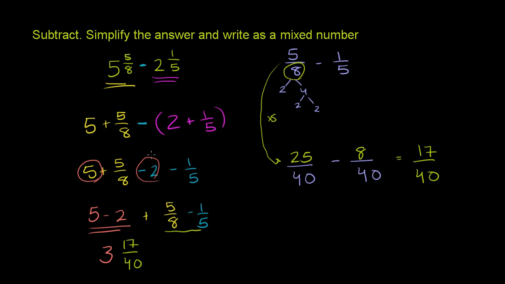And this worked. We were able to separate this out and do it pretty straightforward, because in this situation, the fraction part that we're subtracting from the other fraction part was smaller. If it was larger, it would have gotten a little bit messy. Maybe we would have ended up with a negative number, and we would have done all this other stuff. So that's why sometimes it's easier to go straight to an improper fraction for both of them. But in this case, it worked out doing it this way.